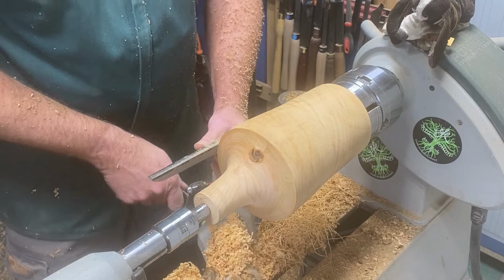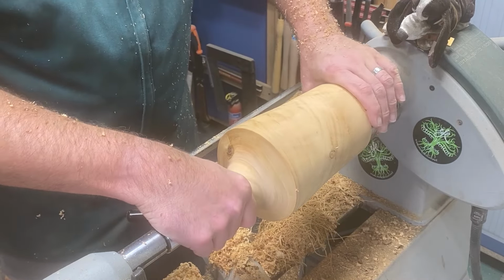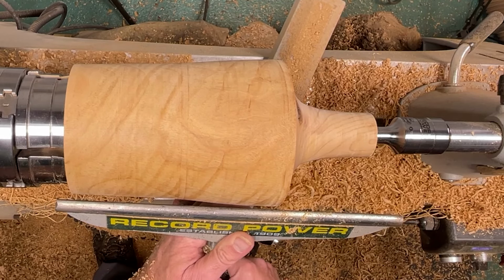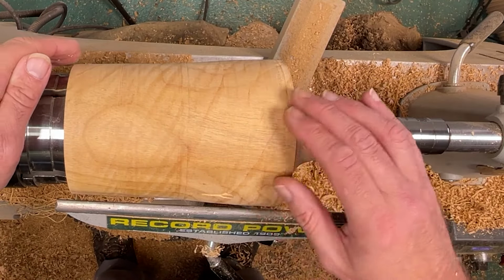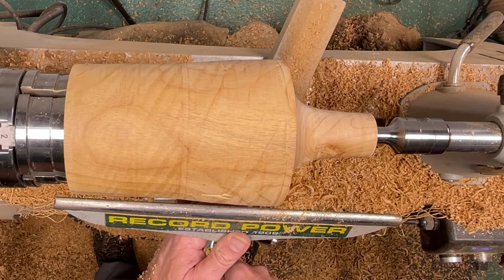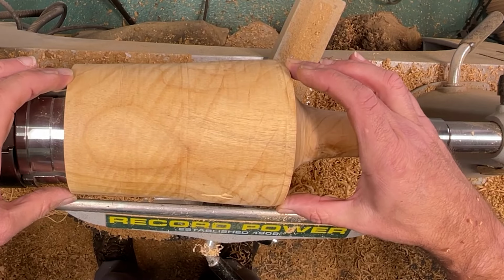Right, so I think we're almost at the point where we can start doing something different. But before I do, I just want to try and get this side a little bit straighter, I think, as opposed to it being a slight curve. Well, it kind of goes two different directions here, it's not particularly brilliant, but I think this needs to be one complete straight line from there to there.